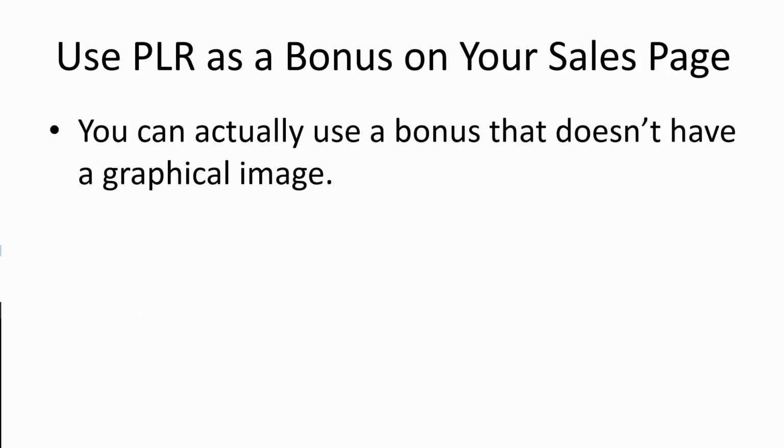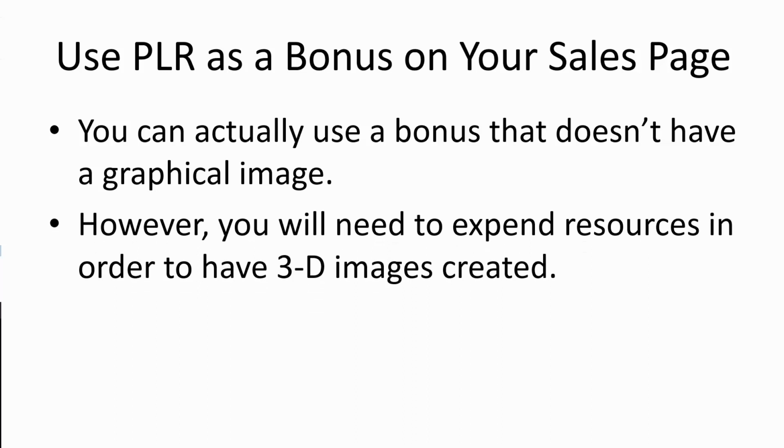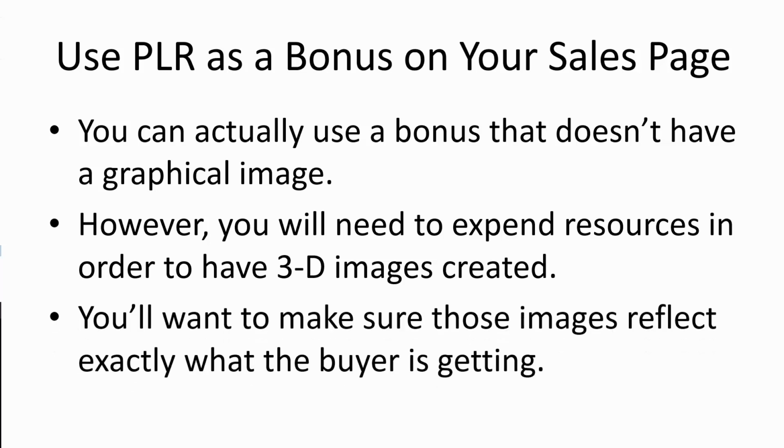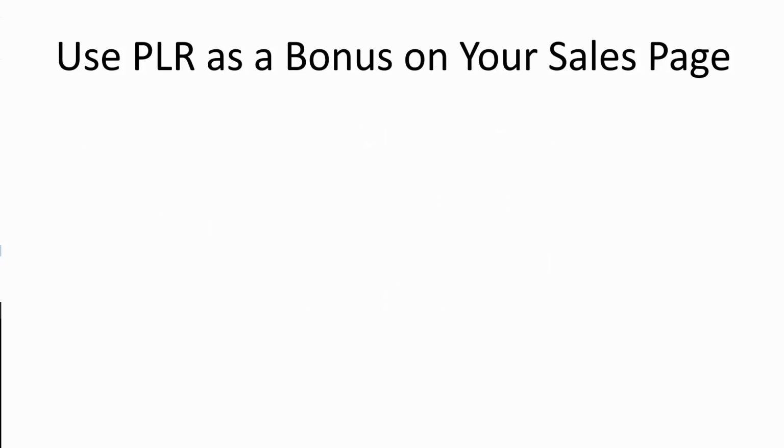Now, we've been saying that if you're going to use a bonus, you want to make sure that they have graphical images and, if you can, 3D images. But you can use a bonus that does not have a graphical image that comes in the package with it. However, you do want to then expend the resources in order to have 3D images created. You can have those created typically at a website like Fiverr or Scriptlance or Elance. You want to make sure those images reflect exactly what the buyer is going to be getting.